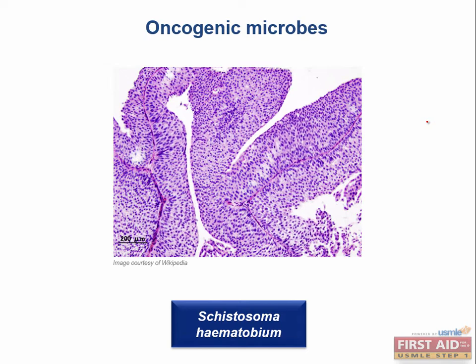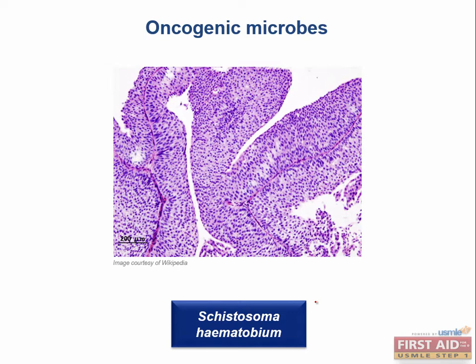All right, you probably didn't know that, but let's talk about what happens here. So the normal lining is transitional. When this schistosoma parasite's eggs get lodged into the lining of the bladder, this actually irritates the lining so much so that the lining changes. The DNA alters and causes the epithelium to change into a stratified squamous epithelium to protect itself. So what's that called, when one adult cell type turns into another? That is metaplasia, right?